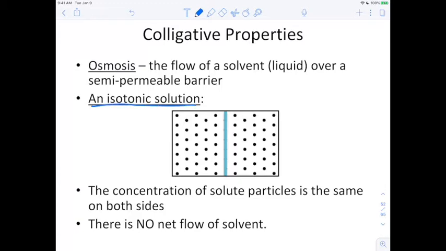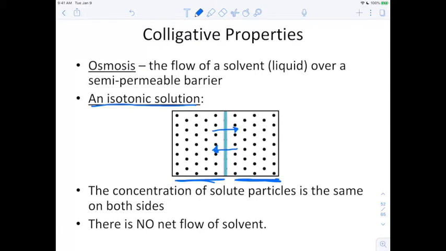So this is that perfect solution that we were trying to get to with that osmotic pressure. What it says is we have the same concentration on both sides. So the dots that I have here are trying to approximate concentration. And we do have some flow across the barrier. For every one molecule of solvent that comes across, one molecule of solvent goes back the other way. So it's a nice, even, steady flow.